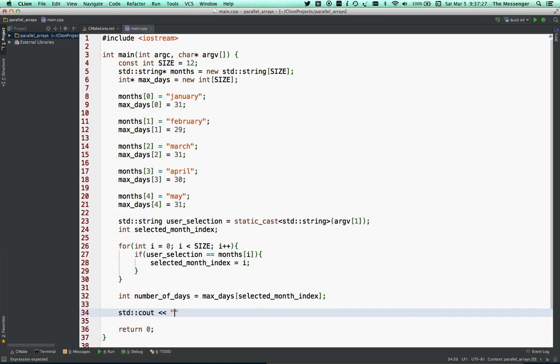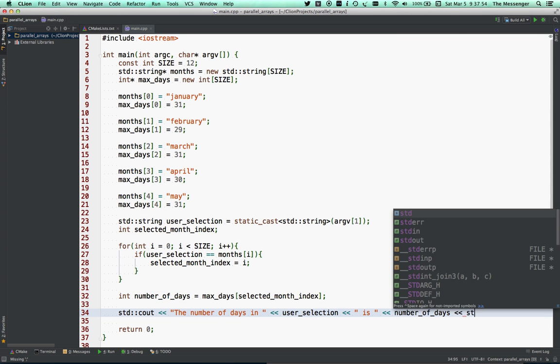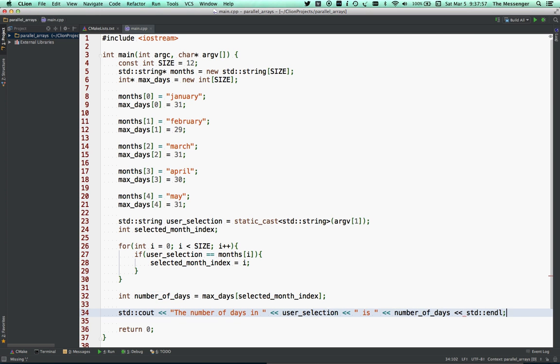So the number of days in user selection is number of days, and then we'll end line.